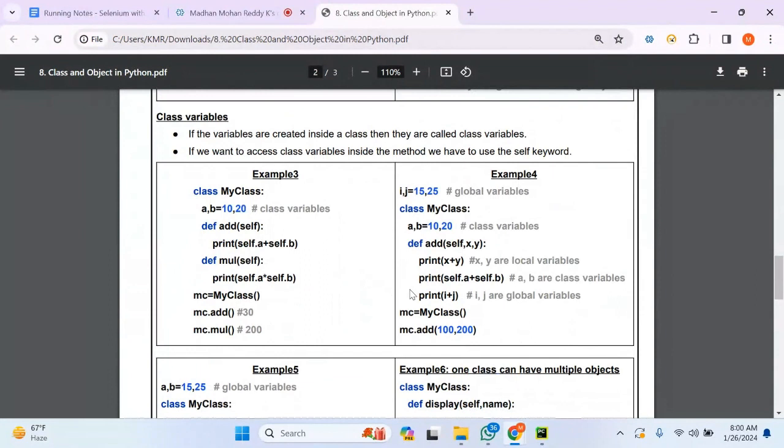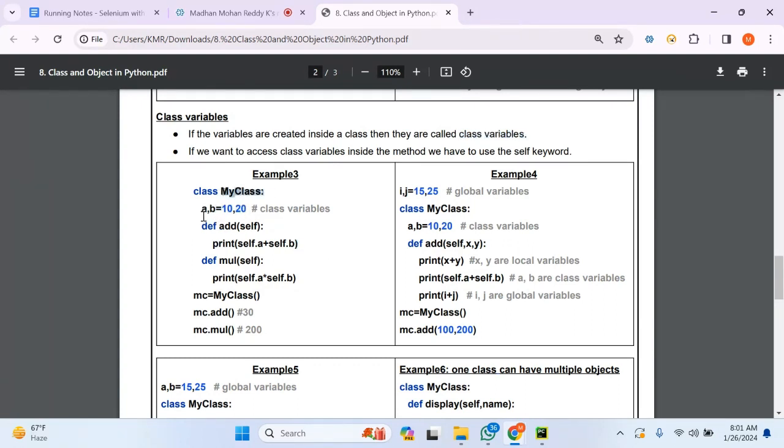Try to practice that. Similarly, variables. Yesterday we saw local variables as well as global variables. But what we will see now are class variables. The variables which are defined inside a class are nothing but class variables. Simple. Local variables are inside a function, which we created yesterday. Similarly, global variables are outside the function and can be accessible to all the functions in that particular module. But what are class variables? The variables which are created inside a class.